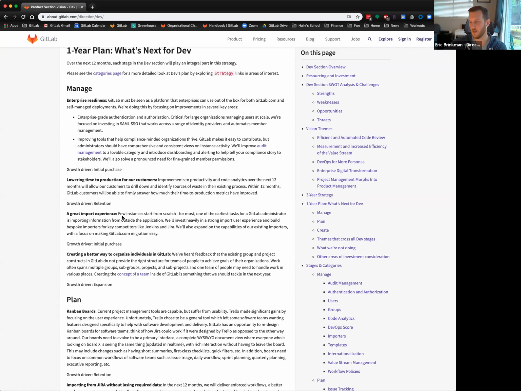They use them to segment who has access to specific things, and it's not a great tool for delineating who's actually on a team. And so we want to make a team structure inside of GitLab, and then also introduce the concept of what we're thinking of calling a workspace, where you could have either a team dashboard for things that your team cares about, or even a personal dashboard for something that you personally care about as well.